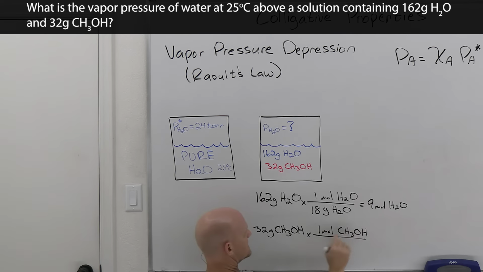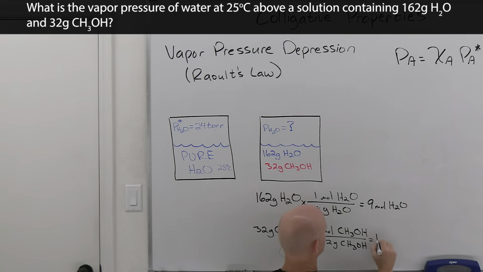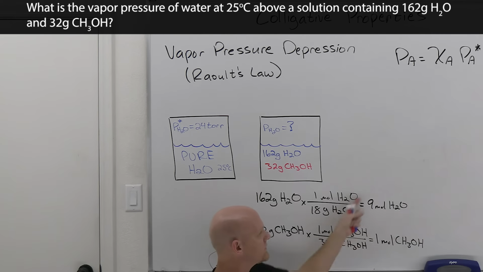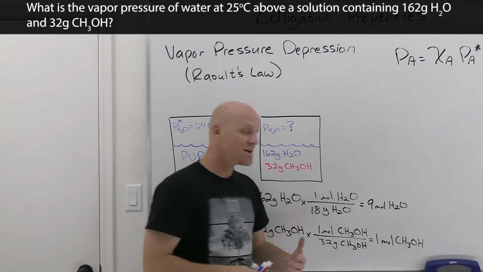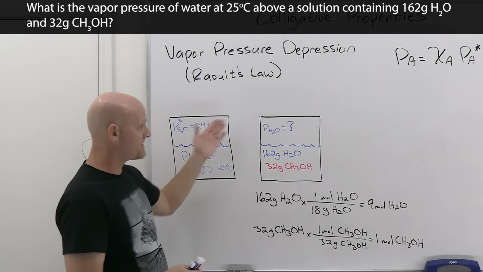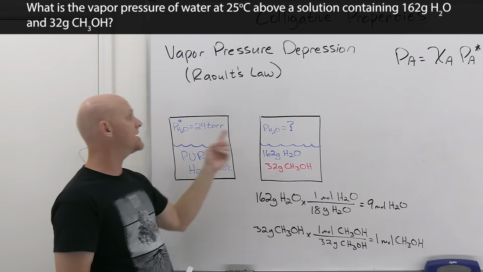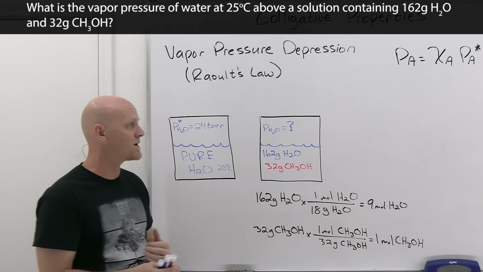So oxygen is 16, carbon is 12, that's 28, plus the 4 hydrogens gets you to 32. And so having 32 grams of methanol, it turns out, is exactly 1 mole. That's not water, but of methanol. And so I made the numbers nice here. I made 9 out of the total of 10 moles water. That's 90% water. And if 90% of the moles are water, well, then we're going to get the vapor pressure of water above the solution as 90% of what it was for pure water. That's the way this works.